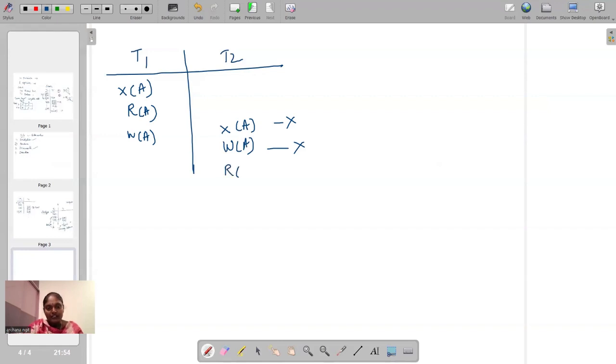Now, if a read operation upon data member P is done by the T2 transaction and then a write operation upon data member P, yes, this can be allowed. Here it will allow an exclusive lock upon data member P. This can be granted because so far no locks have been acquired upon data member P by any other transaction. So that's how it will continue these two operations.